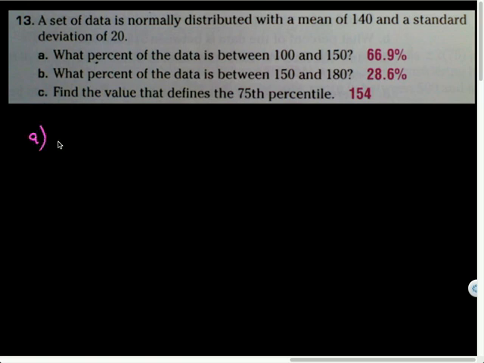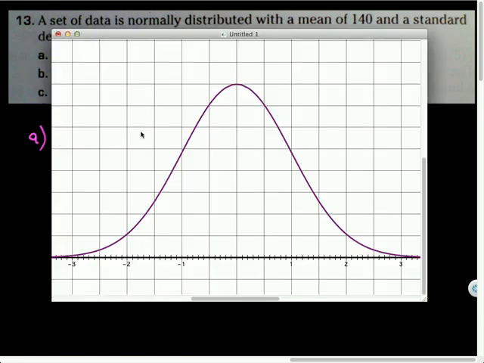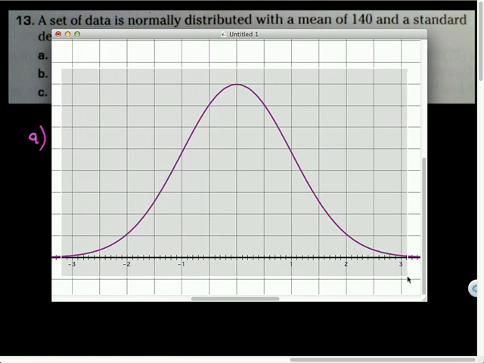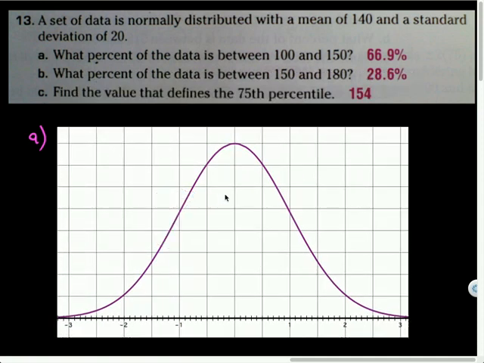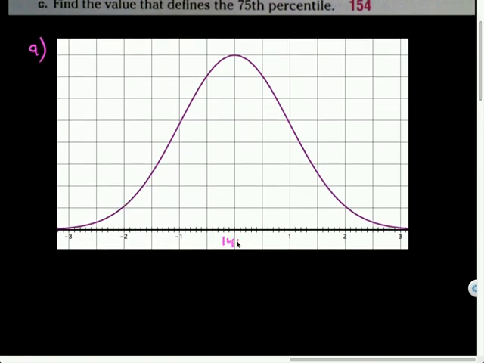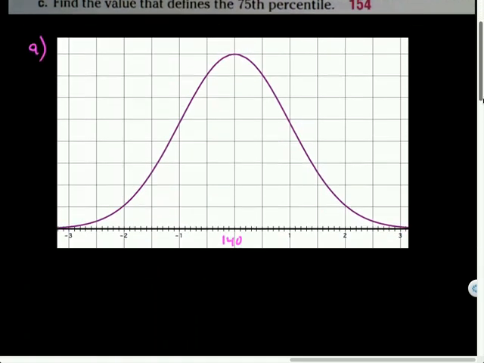Well, let me grab a nice little, not there yet. I want to grab this. Aha. Fortunately, the curve is pretty much identical every time. The only thing that's changing is my scale. So, let's see, let's draw this. If the mean is 140 and the standard deviation is 20, that means 1 standard deviation above is 160, 2 is 180, 3 is 200. Then below the mean, negative 1 is 120, and so on. So all I've done is either add 20s or subtract 20s from the mean to get the corresponding value. Let me just get a nice snapshot of this, since I'm going to use this multiple times, I imagine.